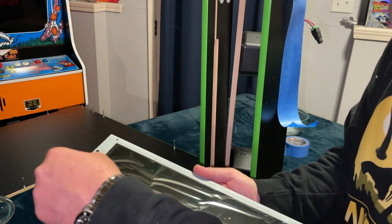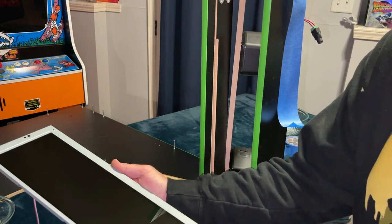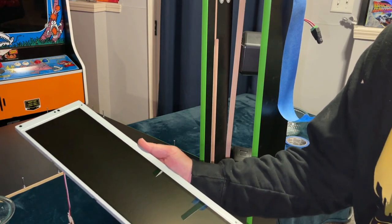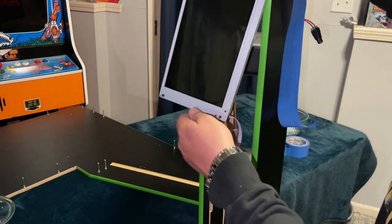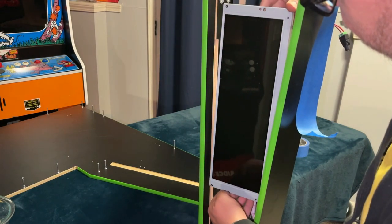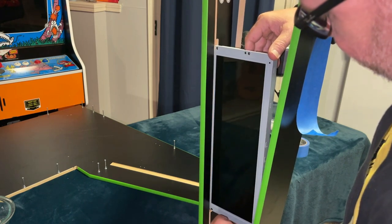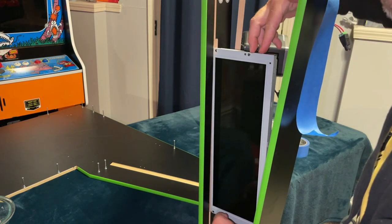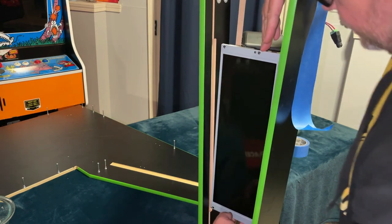So before we do this, we're gonna take off the protective layer just like that. Be very careful not to touch that screen so we don't get fingerprints on there. And what we're gonna do right now is we're just gonna set this in just like this. And now you'll know why I have the tape. I can use it.